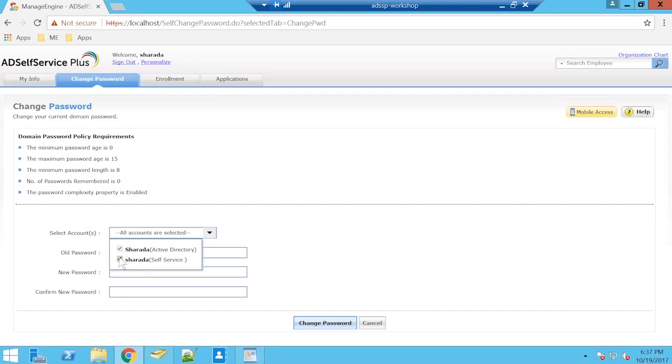I can deselect self-service, that is my G Suite, and change my password only for my Active Directory, or do it for both, that is my Active Directory as well as my G Suite. So once I give my old password, which is nothing but my Active Directory password, my Windows login password, I will also be able to give a new password and confirm my password. So let me do that action for you.